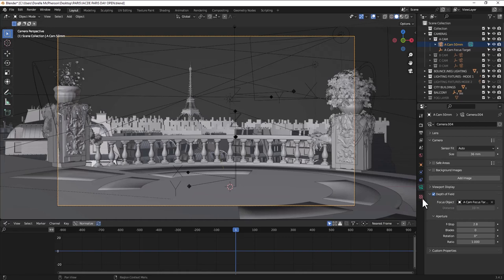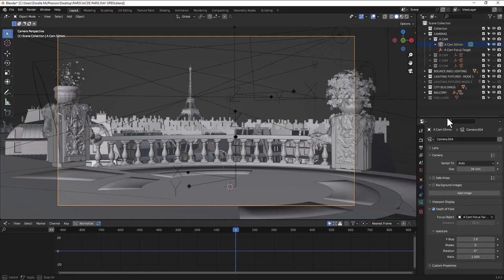If you go down to the properties for the camera, you'll see that you have depth of field already applied. You do not have to do anything to this unless you want to change the depth of field, and that is a little bit more advanced. So one of the things that we need to focus on right now is the camera settings and the object of the camera. So let's go through and look at some of the other camera positions and see how you can toggle them on and off. And remember, when you have a green highlight, it will also be green in the property data editor.